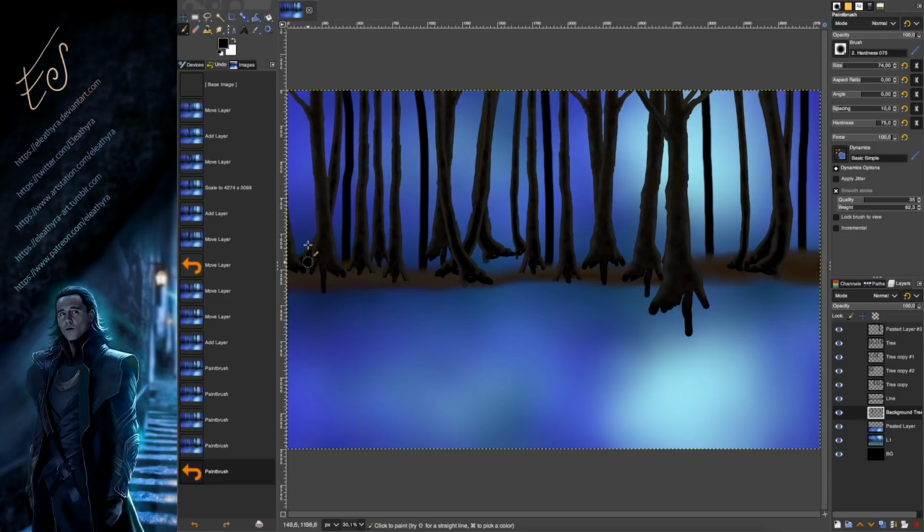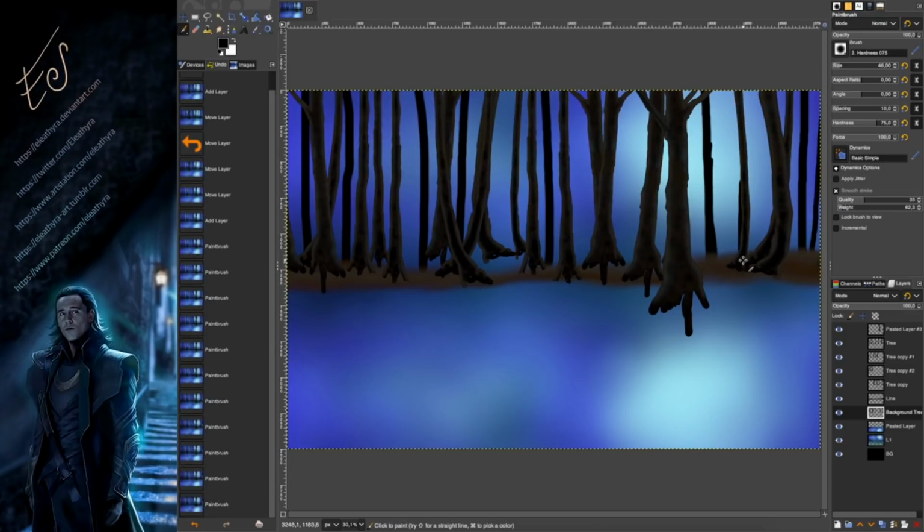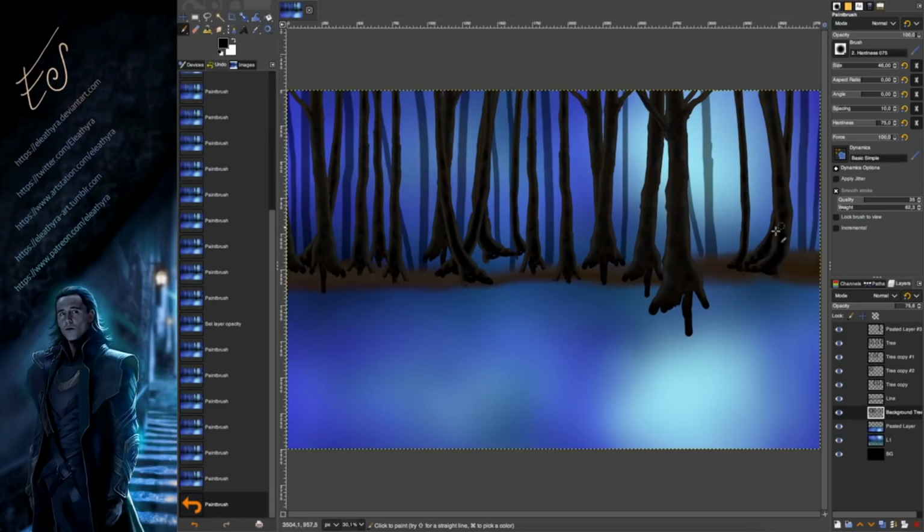And now at the very back on a new layer, I will add a few very thin trees, and they're really just background, so they don't need any details. It's just a few trees at the very back to make it all more interesting.